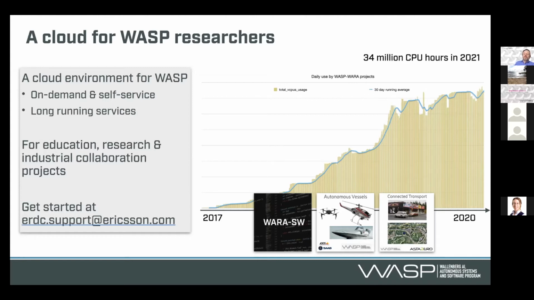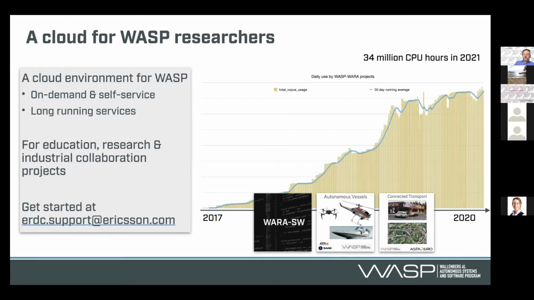We're also involved with WARA software to host their development pipelines and the code repositories and so on. And it can be used for any kind of education, research, and industrial collaboration projects. And it's super easy to get started. All you have to do is send an email to the email address you have on the slide here, and we will help you to get started. And we are currently doing some hands-on instructions together with WARA software.